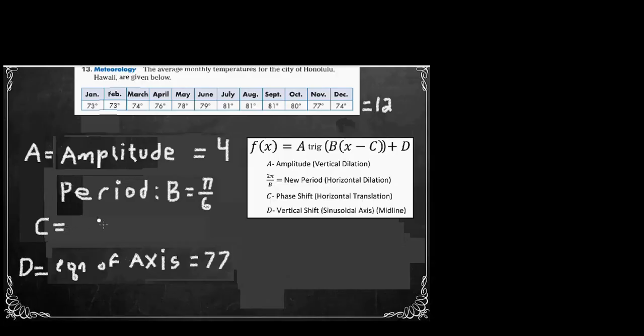Recall the parameter for the graph: t equals 1, which begins at January. So the x value of the starting point of our period should equal 1. We know the values of the constants. A equals 4. We don't know our trig function yet, so just leave as is for now. B equals pi over 6. X is our variable, minus our parameter 1.